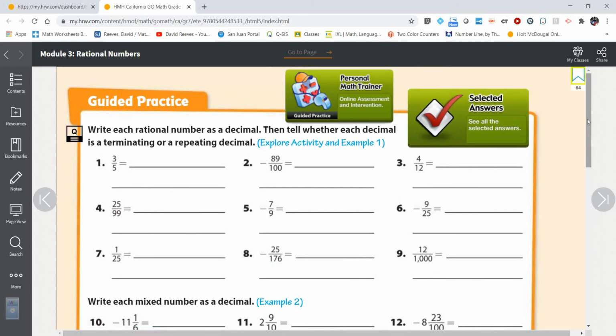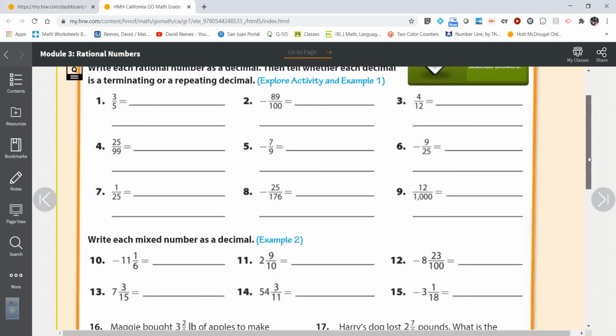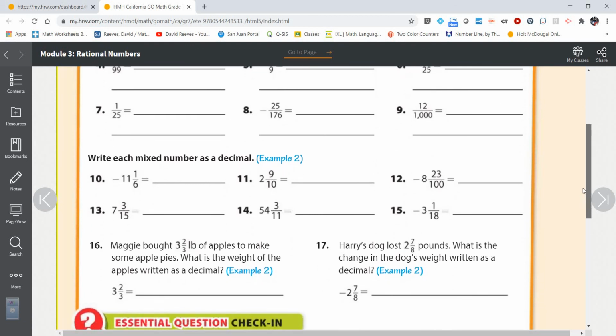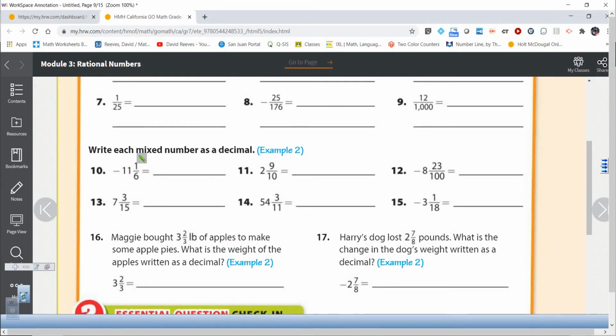So I think that covers the lesson for what we need. All right, again, be looking for those denominators. 99, by the way, any of these 9s, 9, 99, those are going to be repeating. If it's a multiple of 5 or 10, you could put it over a power of 10. Remember, mixed numbers, by the way, real quick vocabulary. A mixed number, if you look at all of these, they have a whole number out front, and then they have a fraction afterwards. Okay?